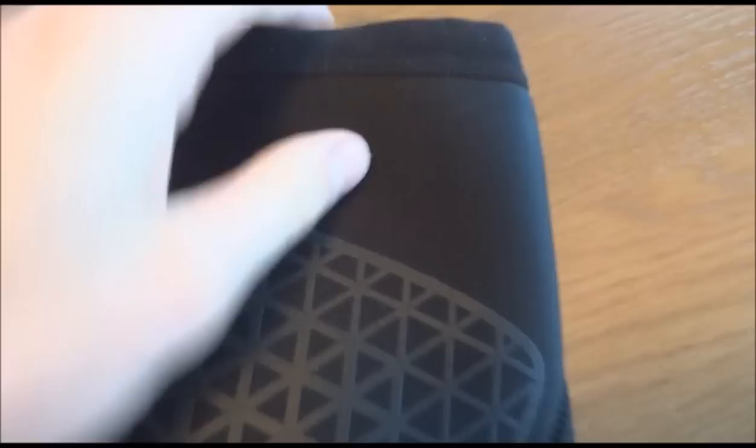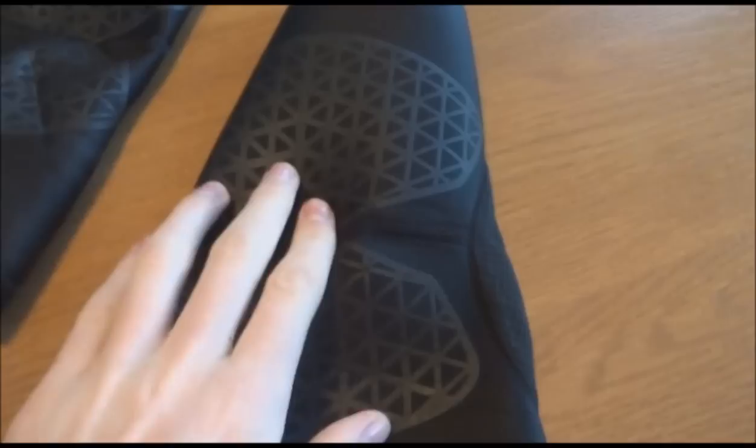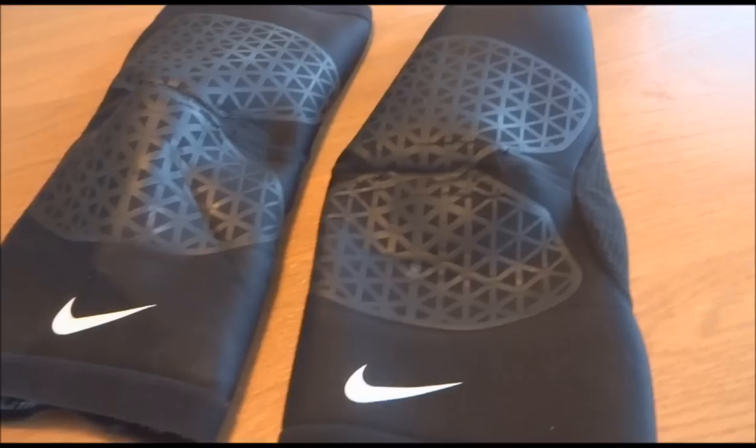In terms of breathability, that was the biggest problem I had with these. As you can see, it is mainly a spandex material on the front — very thick and not very breathable at all. The same material goes all the way down, so not a lot of breathability on the front. But on the back where the back of your knee is, as you can see there's a much lighter and thinner mesh which is actually very breathable, so lots of the heat was carried over and released through there, along with your sweat.